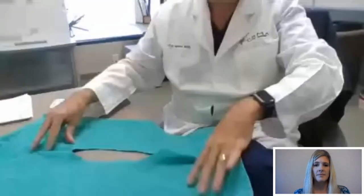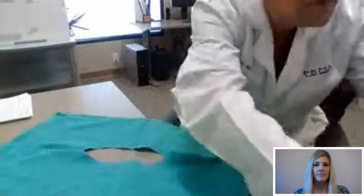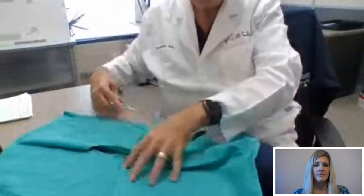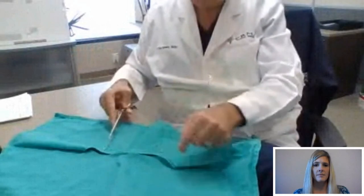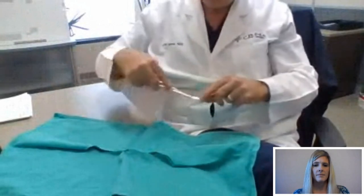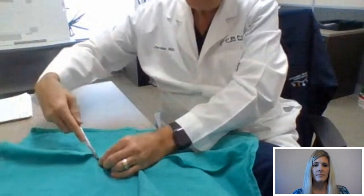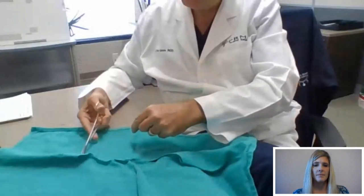I'll show you with a couple of quick sutures. This defect could represent a skin tumor, but it could even represent a visualization of a deep flap, because a deep flap in a sense is elliptical. So by tapering the edges of our closure, we can minimize this dog ear — we'll bring it in slightly, but we're still going to have one. When we take a circular or elliptical defect, we're always going to have a bit of a dog ear.